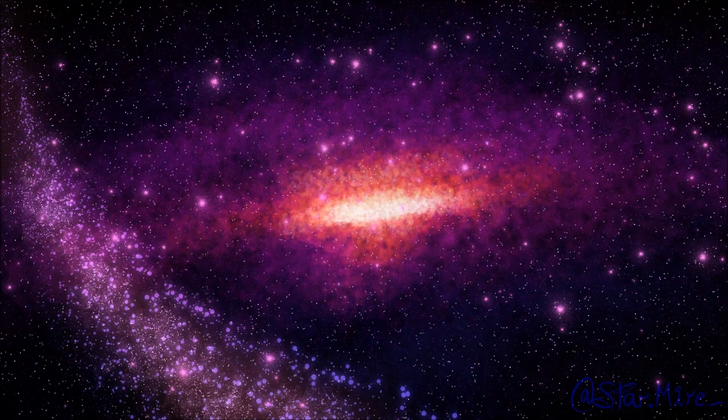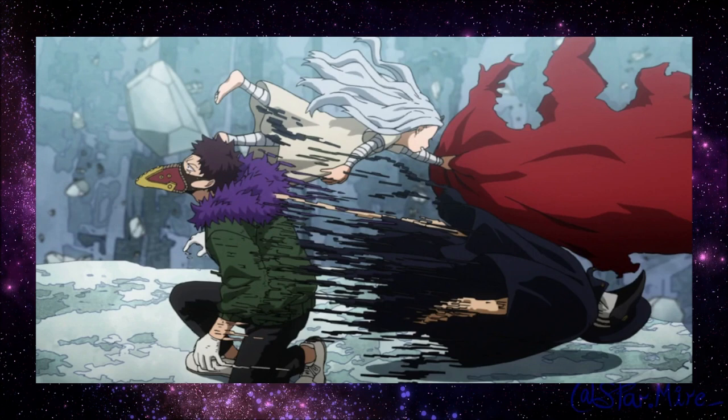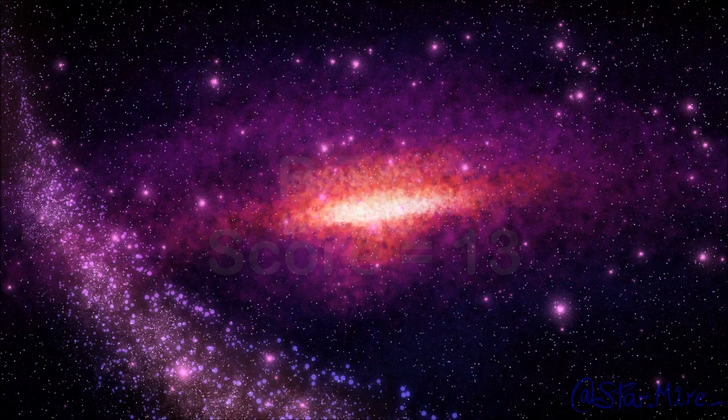With only two heroes left, we get to Eri, who uses the quirk Rewind. Rewind allows her to continuously rewind the state of a living being backwards in time. It is shown to be unstable in Eri's hands, but it could be a very useful combat quirk if it were under complete control. I give this quirk a B tier rank with a 13 because it has a lot of potential with the right person.